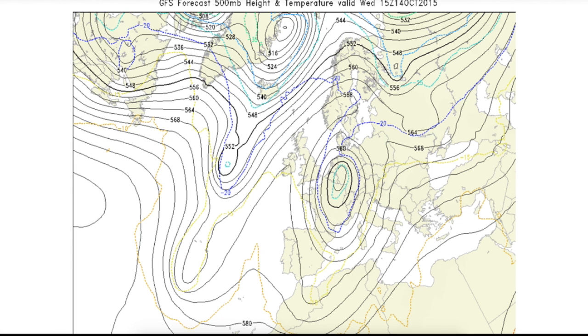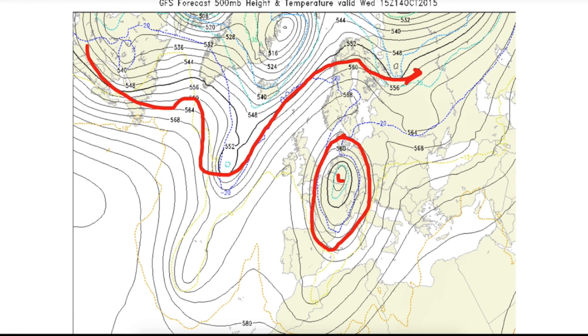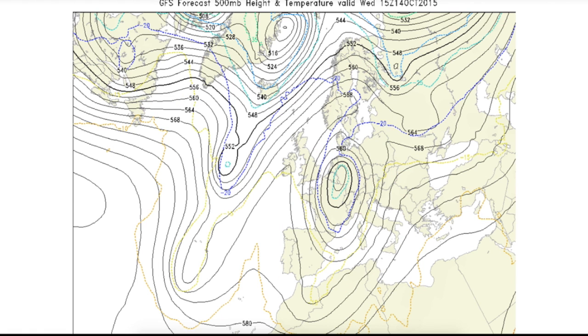Reason for it is pretty easy to see when we look at the 500 millibar charts. This is the 500 millibar chart for this afternoon, and just look, there's that cold pool centered across western parts of Germany in here, a low in the heights. Jet stream up here, well towards the north. This is just cold air trapped within this system, and they're bringing some very unstable air as well, hence the reason for the snow showers.